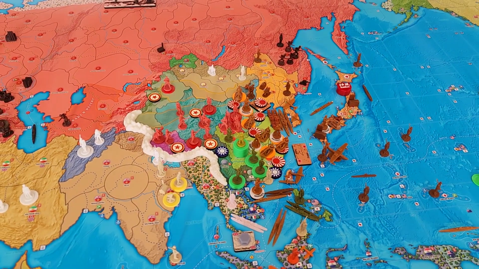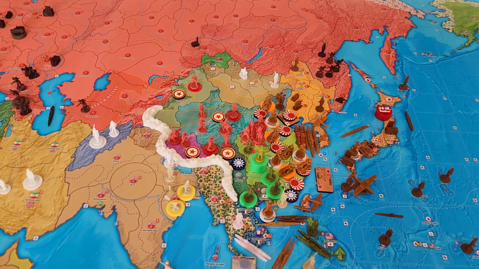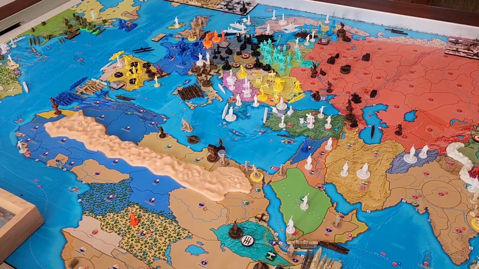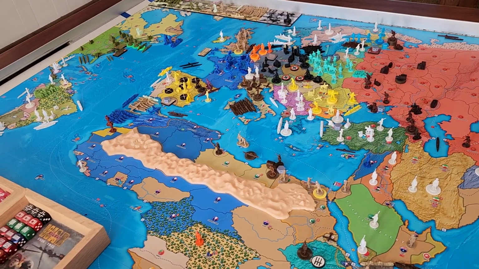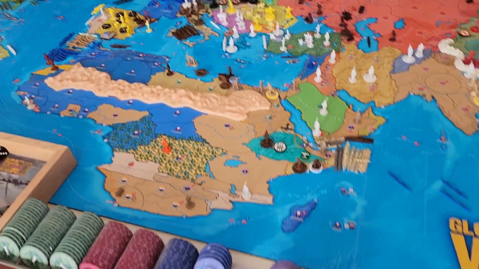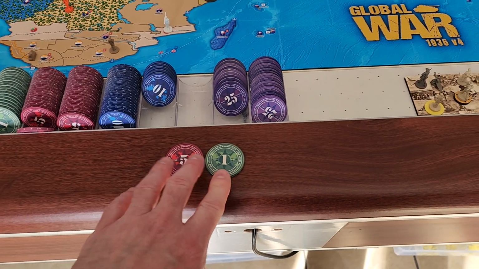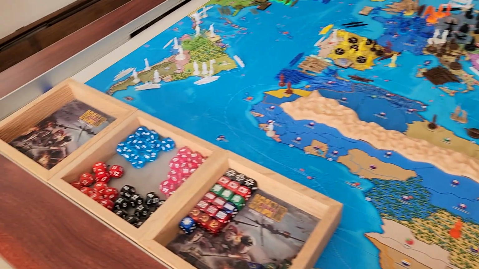I was just about to turn off the video until I, thank God, realized we have a U.S. turn. Okay, so on to the United States, turn 4.9. So let's get into, well, purchases real quick. There's nothing. The U.S. has $6. They're going to save it. So no purchases. Okay, so on to tech rolls.